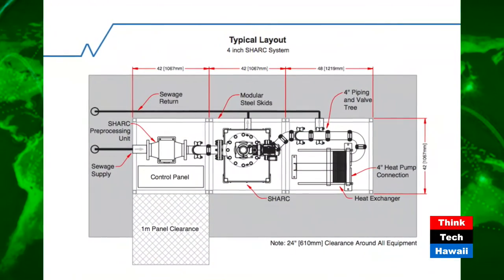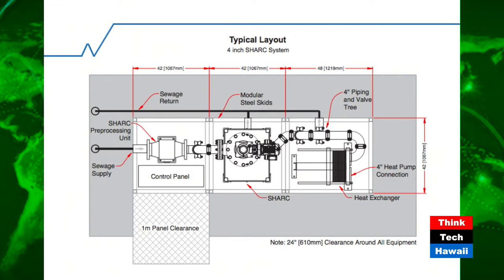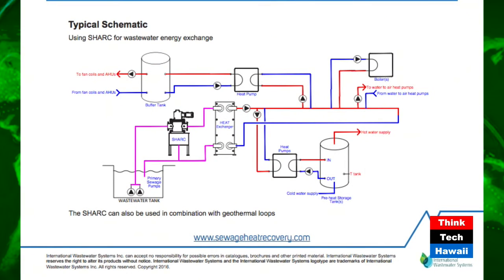Heat from your building would move into the sewer system. And with water being a major issue everywhere in the world, saving cooling tower water is enormous. So it's the same principle, exactly the same but in reverse — you're taking the cold from existing air conditioning and recycling the cold in the same way you recycled the heat, and saving water. We have one job in New Jersey where we can save 60 million gallons of water a year by using the sewer system.